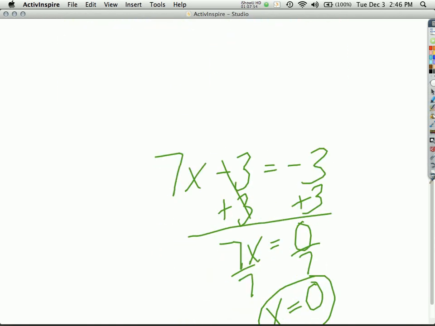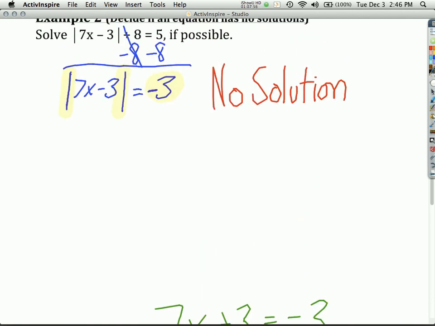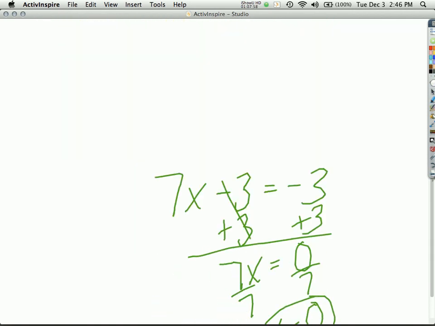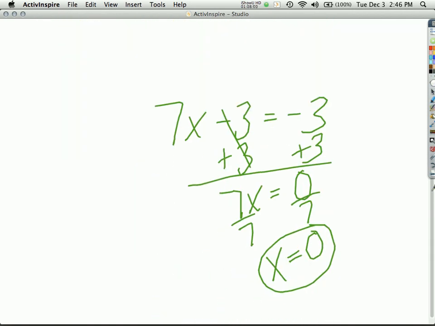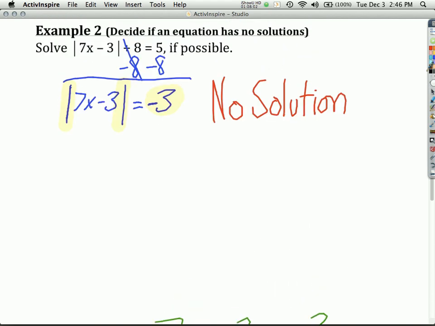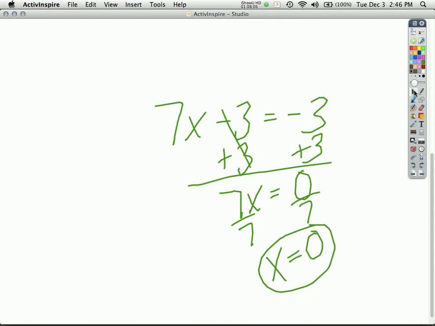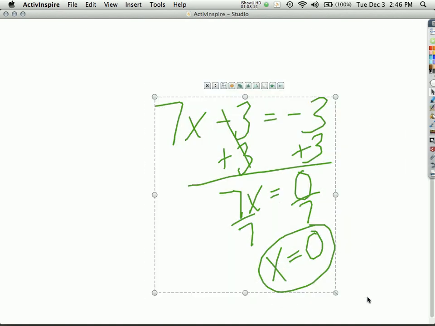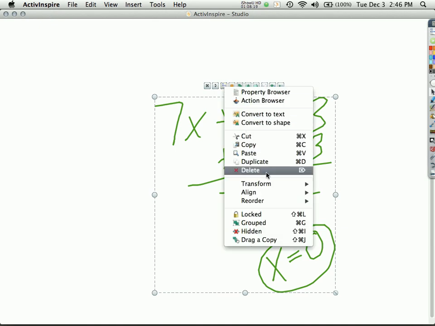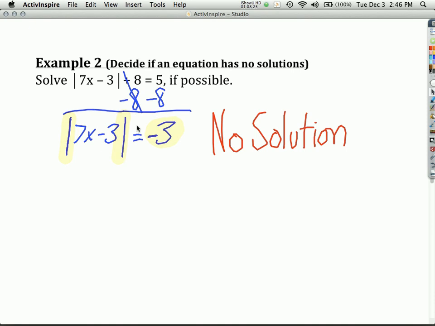The absolute value symbol changes the situation completely. Because now, here we're just talking about a number. Here we're talking about distance. It's a completely different situation. So Ziomara, I was with you. I understood what you were saying. But you were confused because you are allowed to have 0 as a solution to an equation. But you can't have 0 as a solution in this case, because it doesn't work.